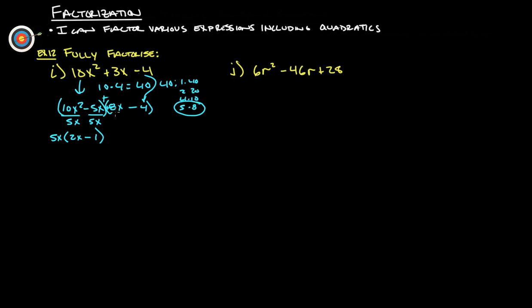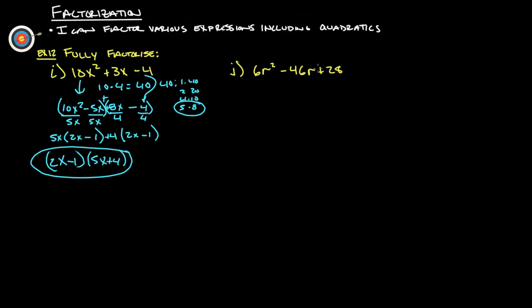Okay, and then 8x minus 4, those both have a common factor of 4. Since this first term here is positive, we're going to factor out a positive 4. Right? And then we have 8x over 4. 8 divided by 4 is 2, and we still have an x there, and negative 4 over 4 is negative 1. Notice that these two match. That's what we wanted. So we factor that out, and there's our 2x minus 1 is one of our factors. After we factor those out, we're left with 5x plus 4. So those are our two factors.